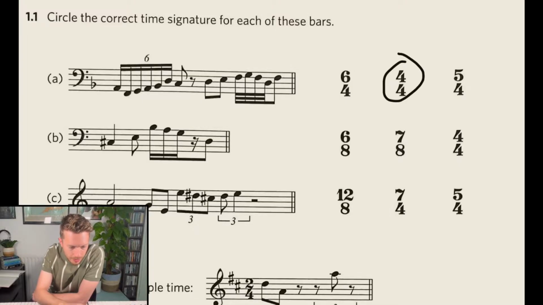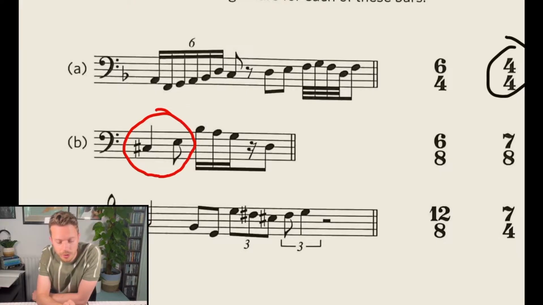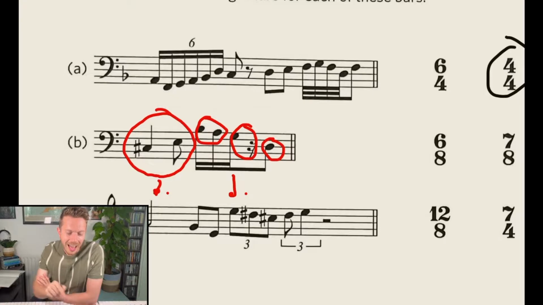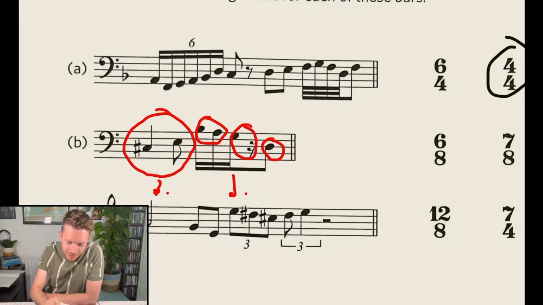Okay, so let's take a look at the example here. So we have a group of 3 already. So that's 1, 2, 3. And then we have 3 semiquavers and a semiquaver rest. So that is 1 quaver, that's a 2nd quaver, and that's a 3rd quaver. So that's another group of 3, which means we have a dotted crotchet, that's a really bad dotted crotchet, 2 dotted crotchet beats, which is 6/8. So let's answer that one.